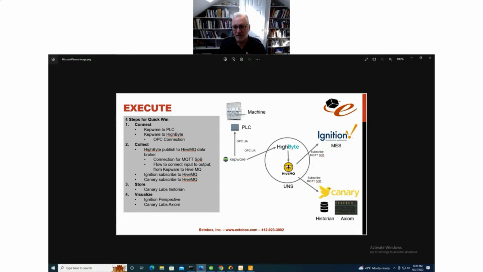Data was stored in the historian, and then he very quickly set up a pen chart in the Axiom visualization tool to be able to display that data, and then showed some of the other reporting capabilities as well. And then with Ignition, the idea is that we can then do the same kind of thing, set up the Ignition engine to connect to MQTT Sparkplug B and HiveMQ and the MQTT data broker, pull the data in, and then open up a Perspective screen to be able to add a symbol and then connect that symbol to a tag and display some very useful, valuable data in Ignition.